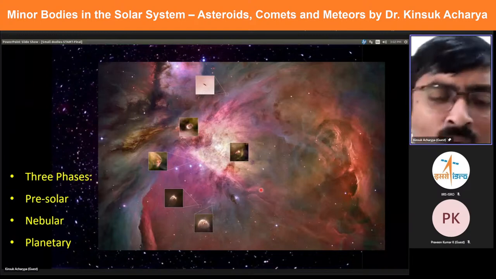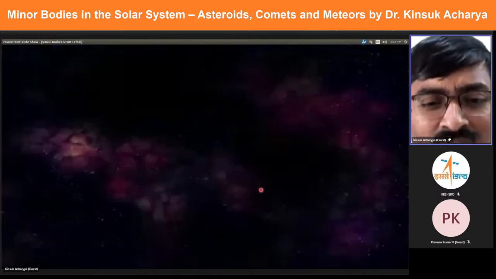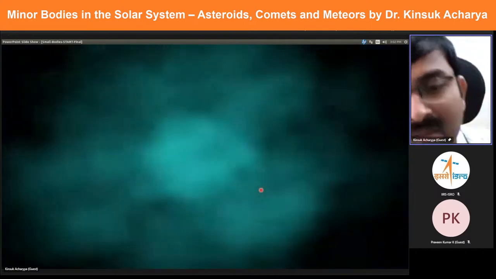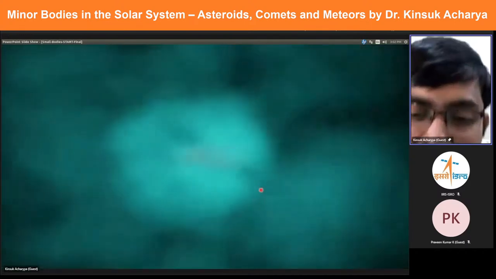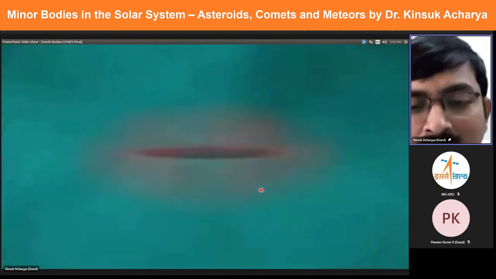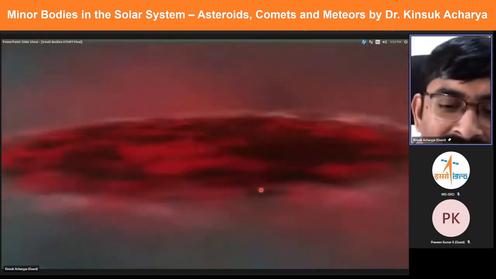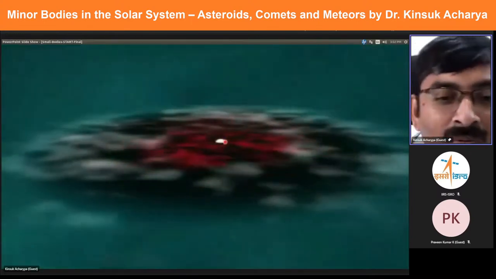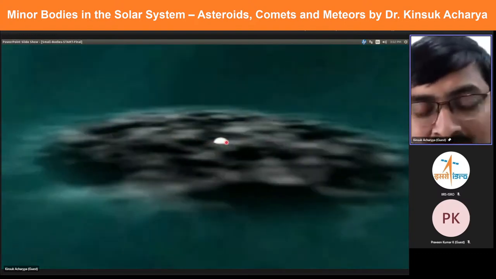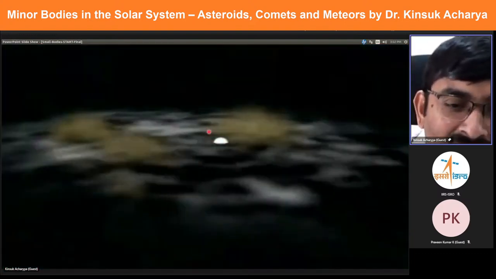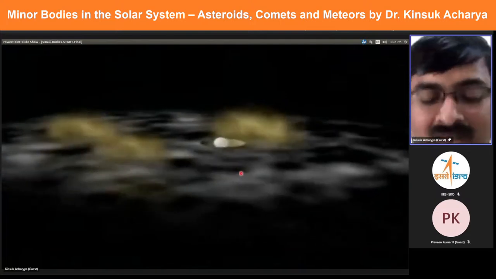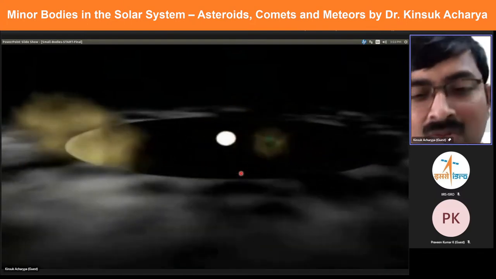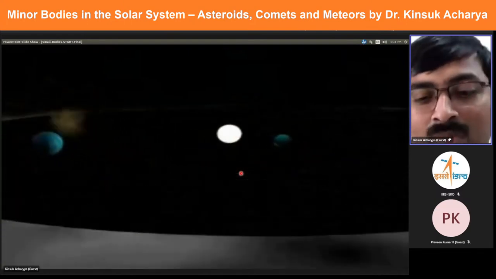Now, what happens to this material is that it gravitationally collapses due to its self-gravity, and this matter also has some angular momentum. So what happens when this matter collapses? It forms a disk, and in the central part of the disk, where there is the maximum matter, we form our star, in our case the sun. Then in the disk we form all the planets, like our solar system planets. This is a small schematic video of this process.